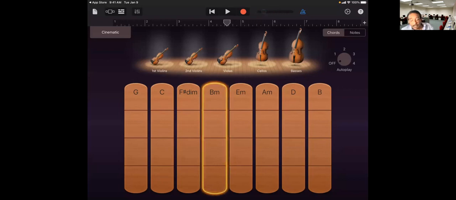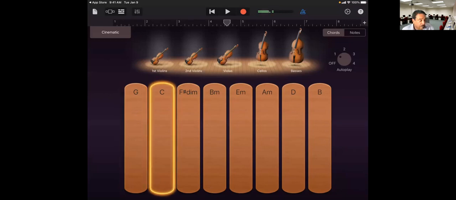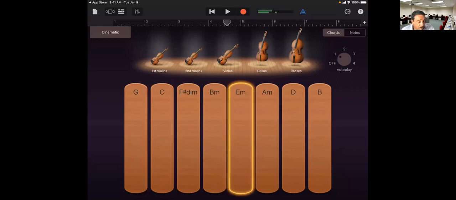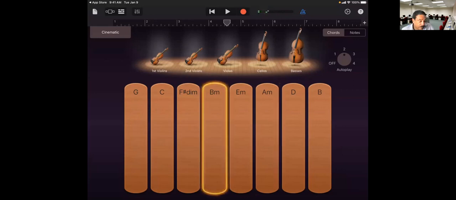You can sit here all day, and the autoplay, once again, is off. Put the autoplay on number 1. Every time you tap another note, it changes. Number 2. The number 2 changes. That's if you like strings. You don't like strings, and do the guitar and do all the other ones as well.